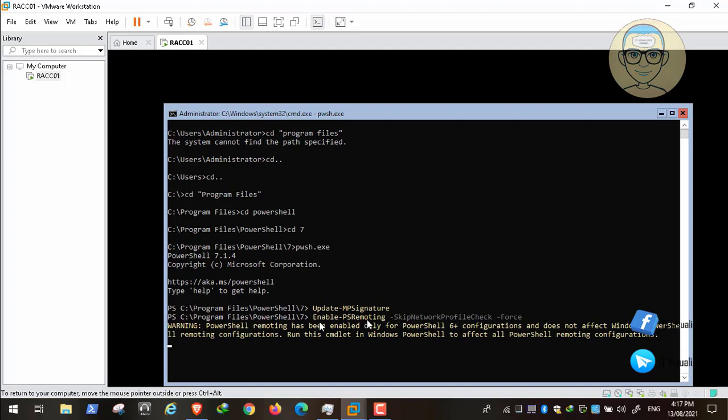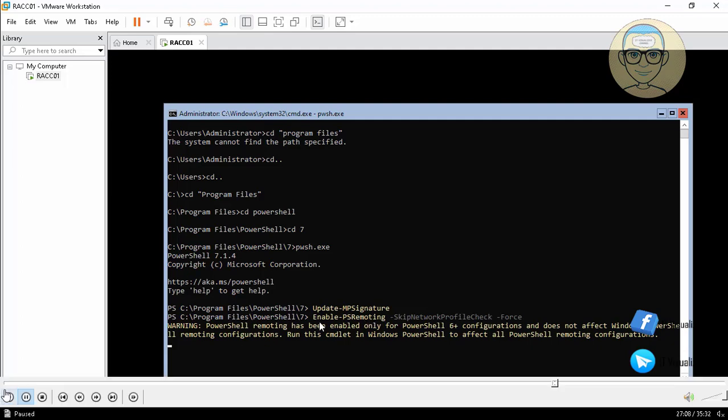Okay, and by the way, I thought that I need to enable this option on PowerShell 7 and PowerShell 5. So I think we need to do both commands on both PowerShell modules. But anyway, here it is saying that PowerShell 6 does not affect PowerShell, or this is, I think, what I am talking about, that we need to run this command again on PowerShell 5. So let's wait and see.